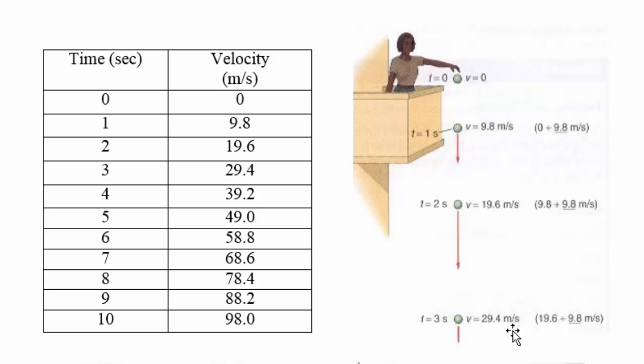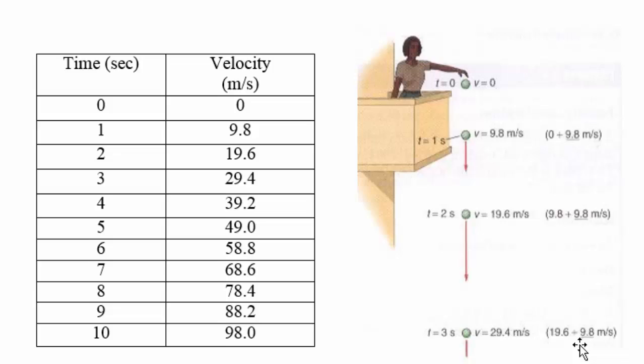Again, this is assuming there is no air resistance. In real life, because of the presence of air resistance, all objects will reach a constant velocity called terminal velocity. And this terminal velocity is determined by the geometry of the object, its mass, and the amount of air or the density of the air present.